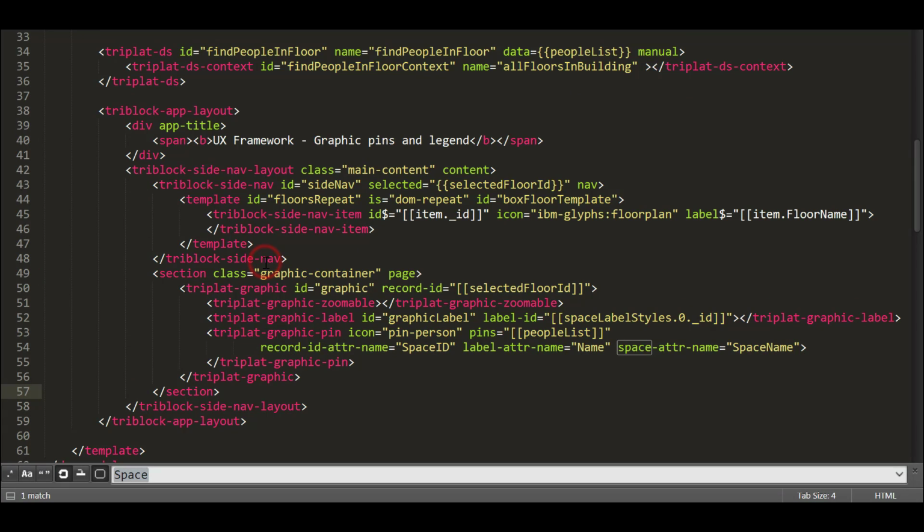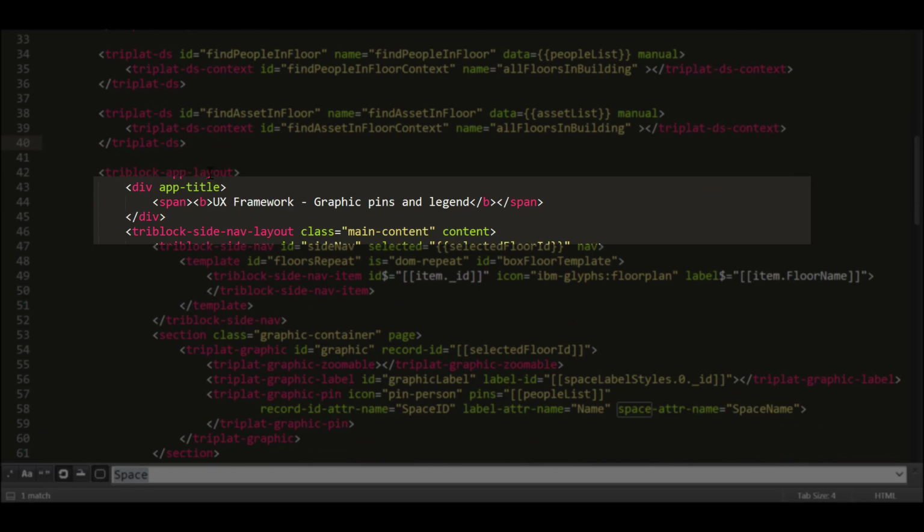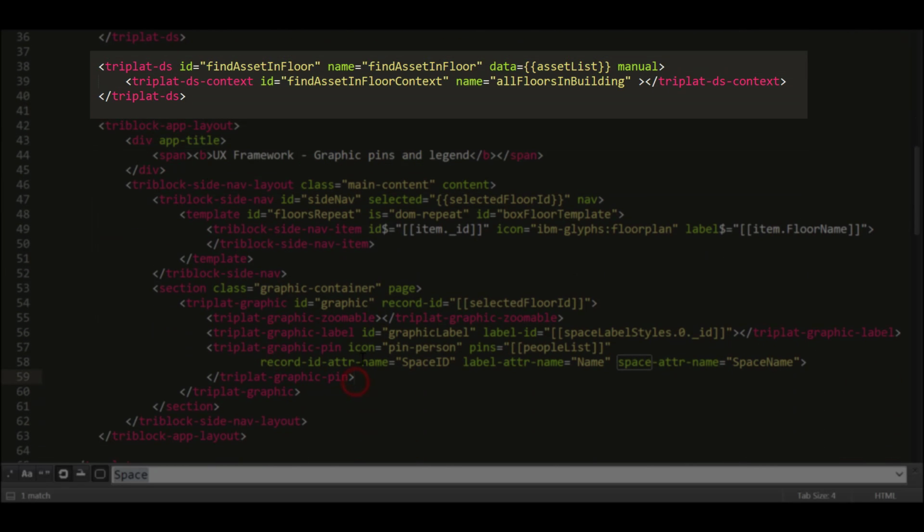Now let's change the code to show each asset located in the selected floor as a pin on the graphic. We can repeat the same steps we did for the persons pin. First, we need to query all the assets located in the floor by using a triplat-ds element.